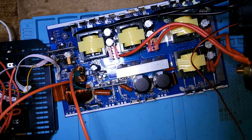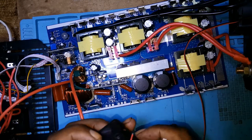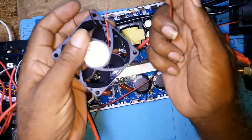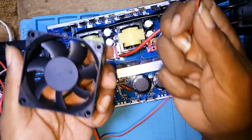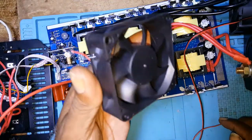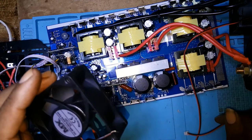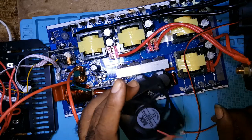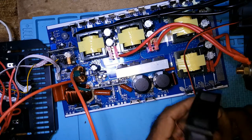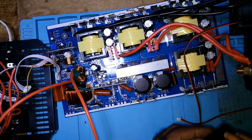But I encountered another problem. This is the fan that had the broken wire. I've tested the fan. It's 12 volts brushless. I've tested it and it's not working. Neither this one nor the other fan is working. So I'll have to get two fans to replace the two it has.